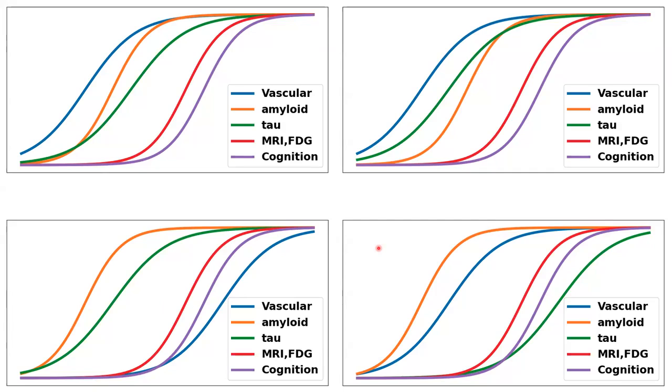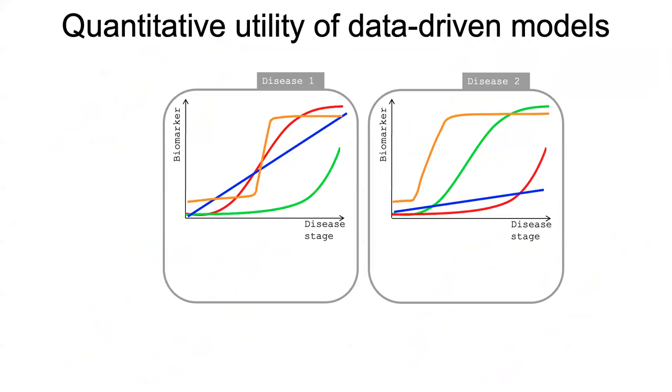So these are all nice hypothetical models, but if you have a hypothetical model like this or a data-driven model, you can use it. Let's say you've got a disease or a disease subtype, disease 1 labeled here on the left and disease 2, or subtype 2, on the right, and the corresponding biomarker signatures, with abnormality increasing vertically again and disease stage left to right. What can you do with this?